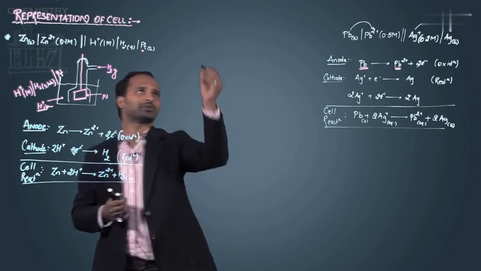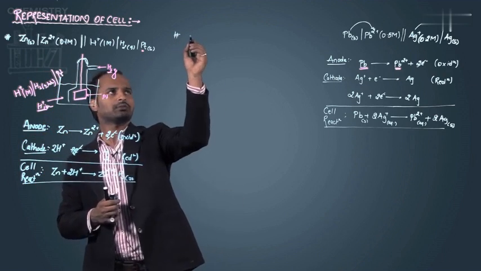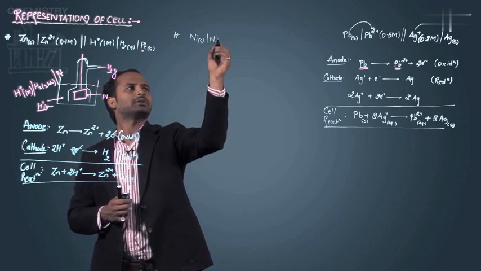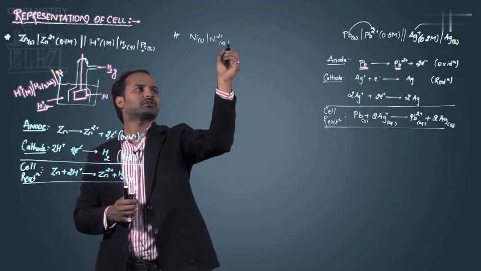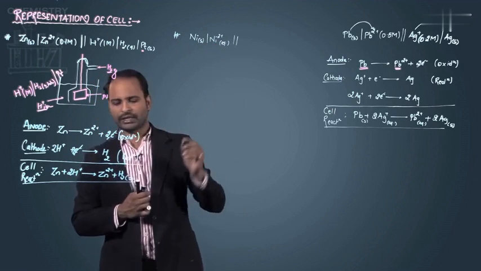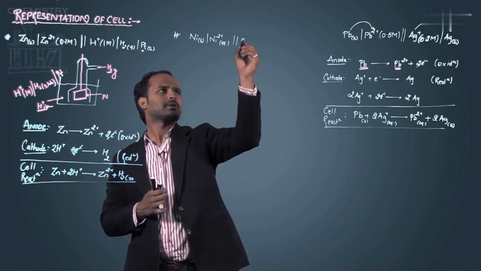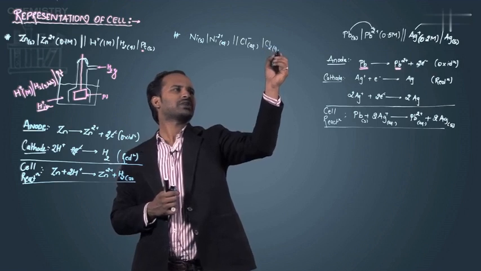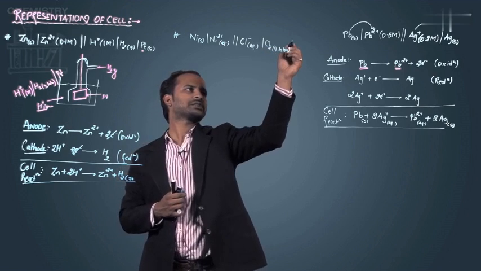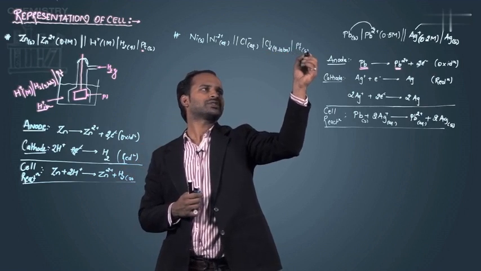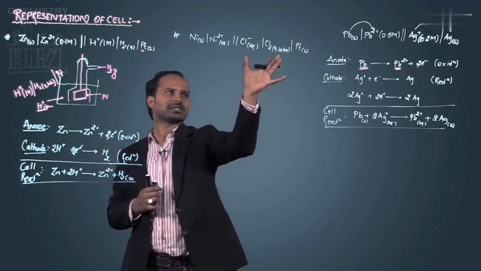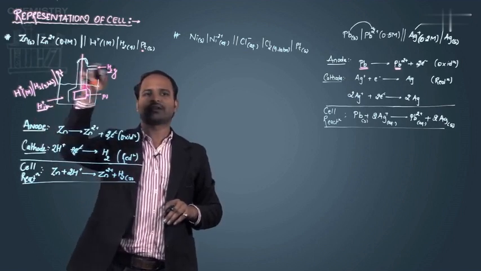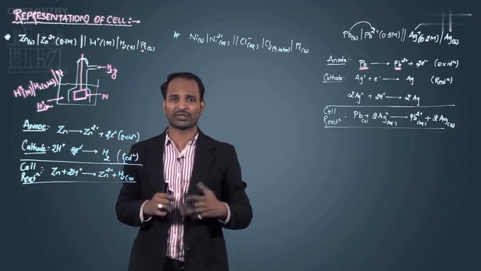Now let's see one more example based on the same type of thing. Nickel solid, nickel 2 plus ion in aqueous state. The next is Cl minus in aqueous state, Cl2 which is a gas whose pressure is suppose 1 atmosphere. If you know the pressure of a gas, then you have to write it. And platinum in solid state. Again this part is the same: in a solution there is a chlorine ion and we are passing chlorine gas, and the platinum is an inert electrode.